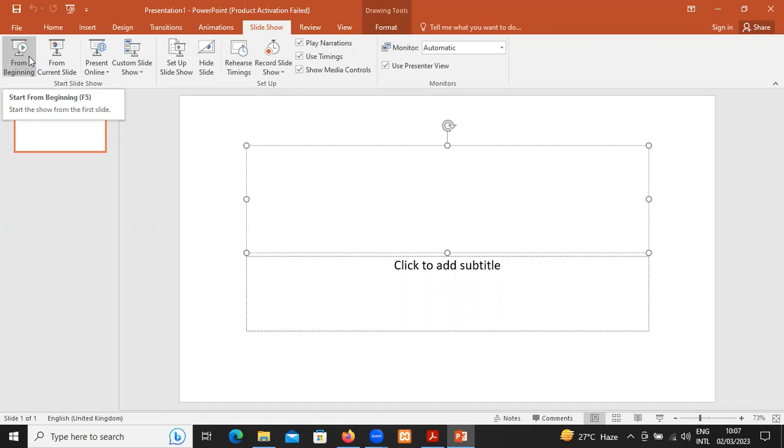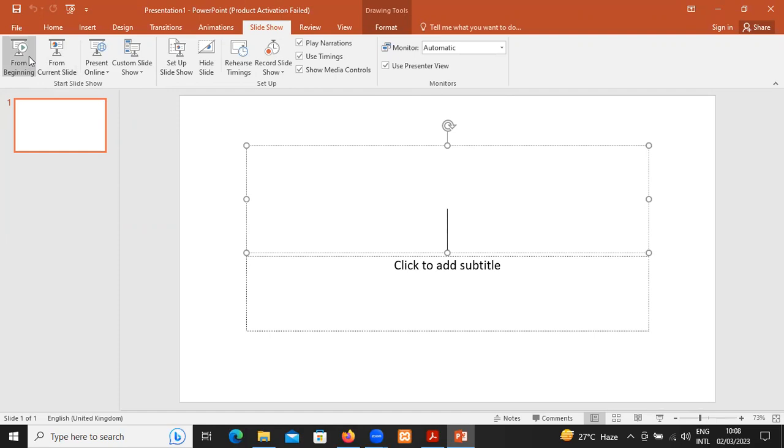The shortcut for starting the presentation from the first slide is F5. And the shortcut for starting the presentation from the current slide, or wherever I am working, is Shift F5.